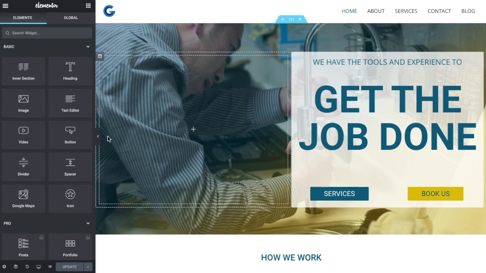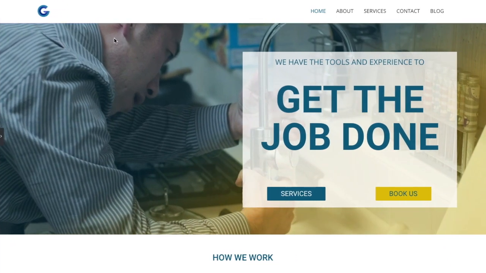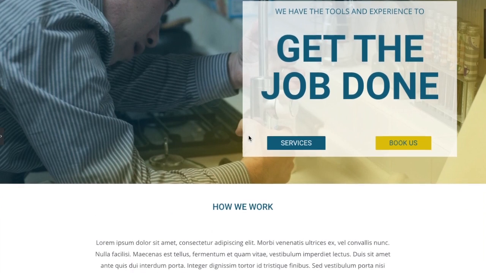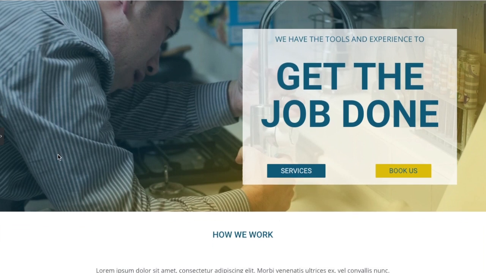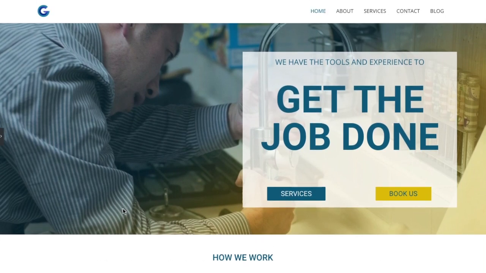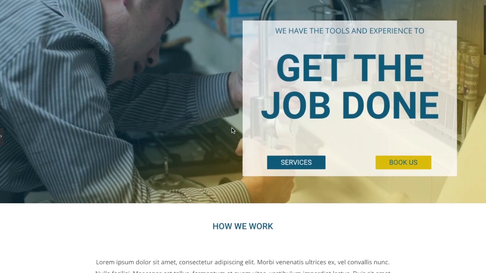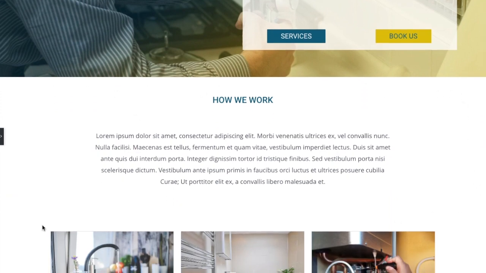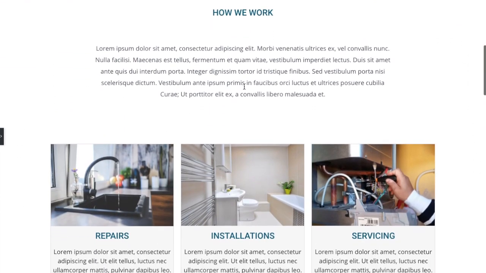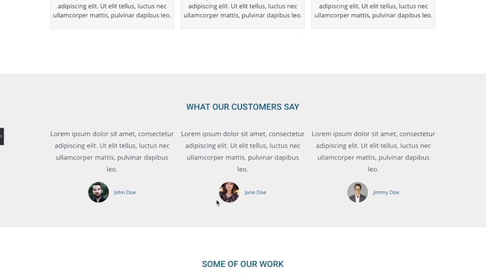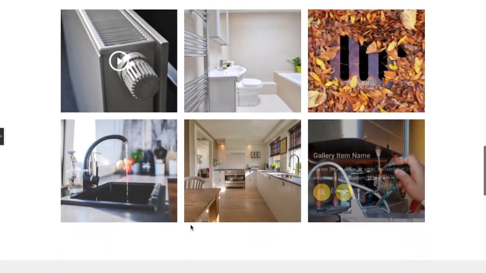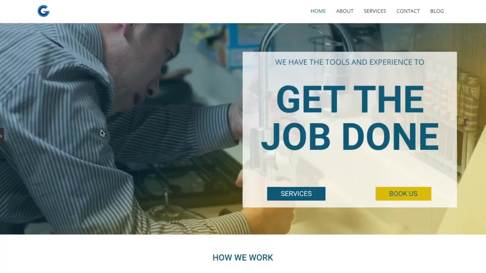So if we close this up just for a second, we'll see that we have this rectangle here. This is quite clearly a section of the website, and generally you would think of a website as being quite a grid structure. So here we have quite a clear rectangle, which is why this simple design is a good one for us to practice on. And then we have another rectangle, another section, and another section again with 3 columns in that one, and you get the idea. We're just scrolling down. We have nice rectangular sections to work with.